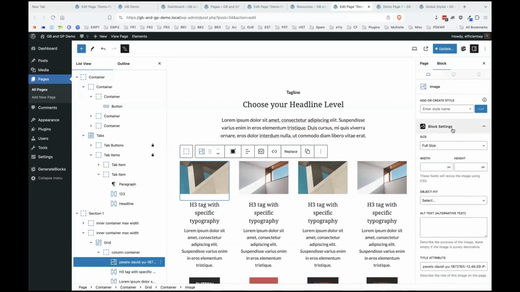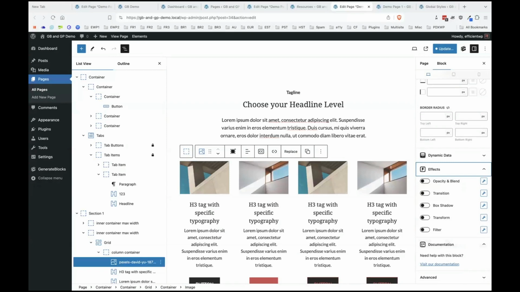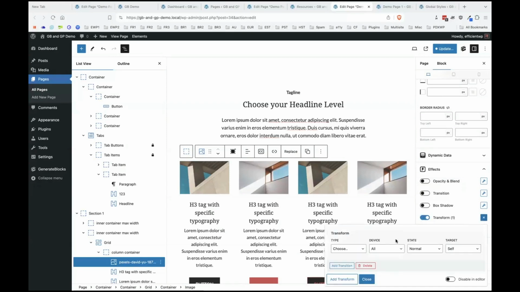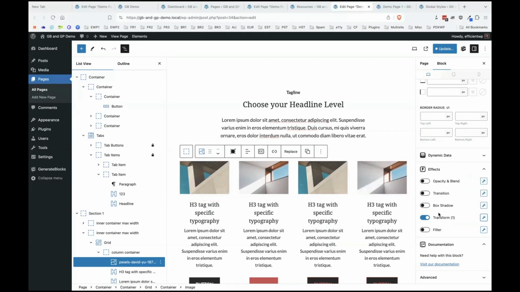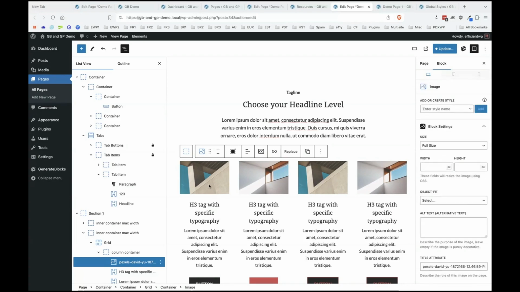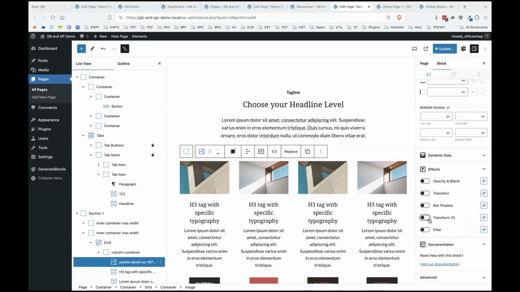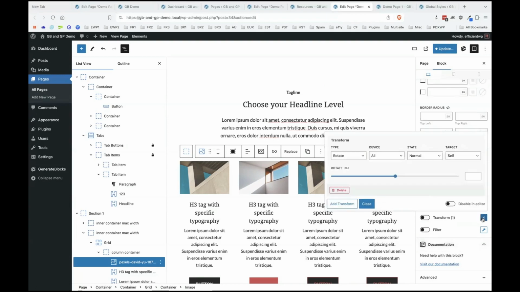I'm not seeing a hover. Let's see, there's effects on the bottom. I don't know if this is going to do it for transform. Yeah, so this is just the default. Trying to see if we could do it on hover. I guess there's no image hover. You'd have to wrap it in a link tag or an anchor tag, wouldn't you? I think if you use transform down there, if you scroll down and transition above there, I think you got a hover capability there in the state. It says normal. There you go, and that'll do the hover portion. You can make changes here. Let's add the effect and see what it does. You've got to do a transform in there too.